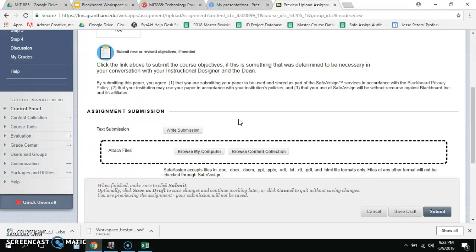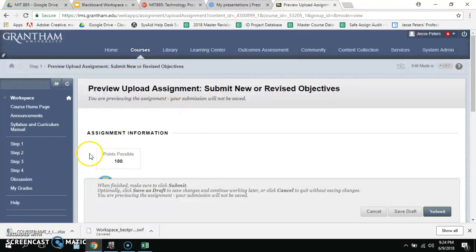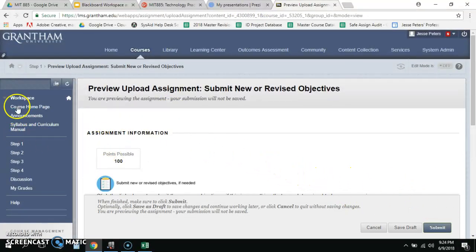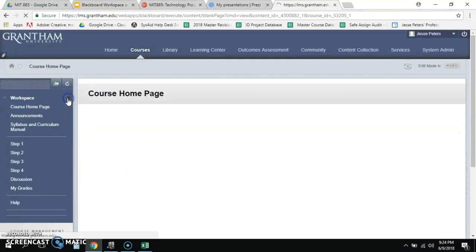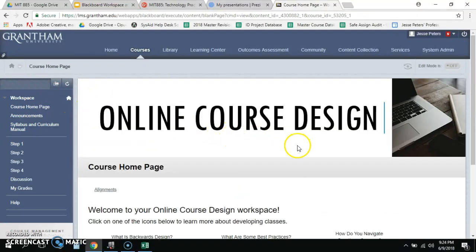So it's just a neat portal for us to communicate with each other and to be able to send documents back and forth without having all the complications of random emails that get lost in the shuffle. It's just a nice way to keep everything organized. So I know this was kind of a quick overview of that, but the idea is it's a great place for us to communicate, and it should be an effective tool to get a course written in a timely fashion and in a well-done fashion as well.